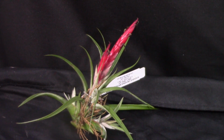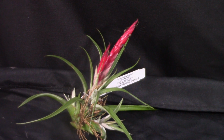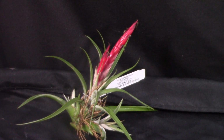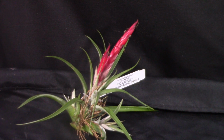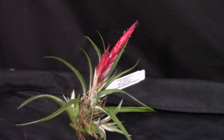Now, here's a different kind of inflorescence. This is called Tillandsia majestic. Again, it is a hybrid. And oh, by the way, all of these that you see have never been taken from the wild. Of course, if it's a hybrid, it means that it was grown in cultivation. But even if you see a species, those were not wild collected. Those are grown in cultivation. Tillandsias are grown quite a bit.